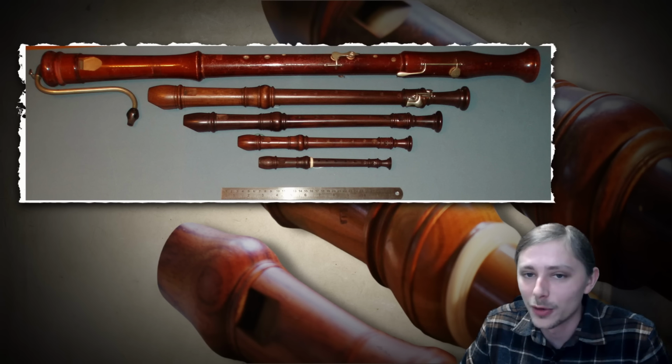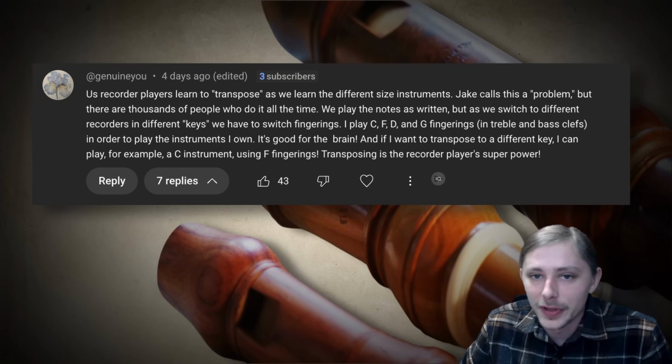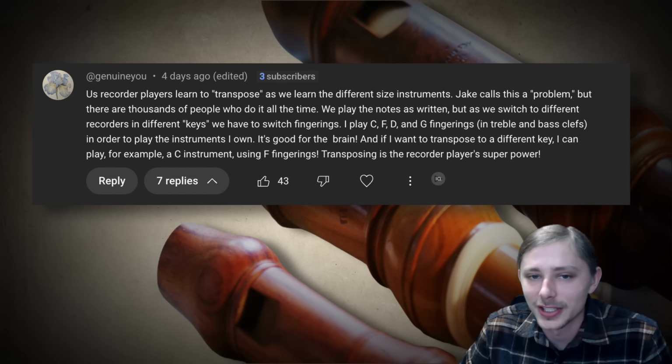But to be honest, I know very little about the recorder, so I brought on someone who does. Jolaine is a member of the audience that spoke up for Team Recorder in the last video, so let's hear what she has to say on the topic. I got a lot of pushback from two main groups of instruments on that video. And the two main groups were low brass players and recorders. The main reason that these two groups pushed back, it seems, is that they don't transpose.